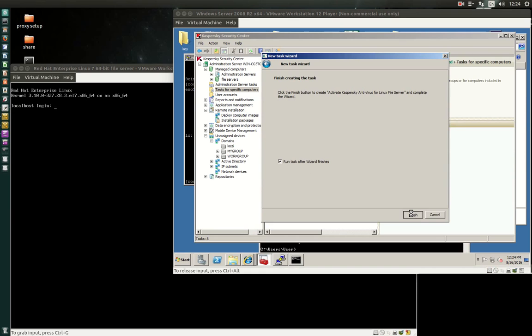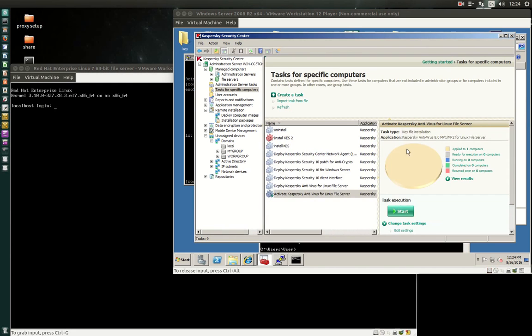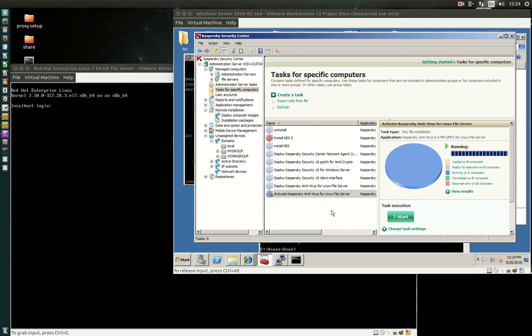We'll choose to run the task after we finished, and there it goes. It's pushing the key out. This may take a short moment. Doesn't take too long. There, it's now activated.